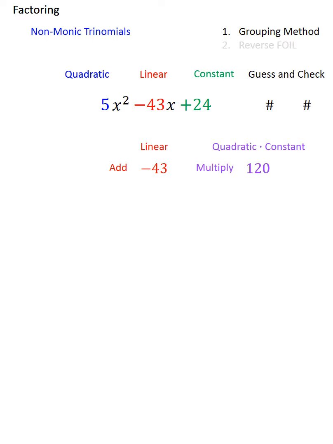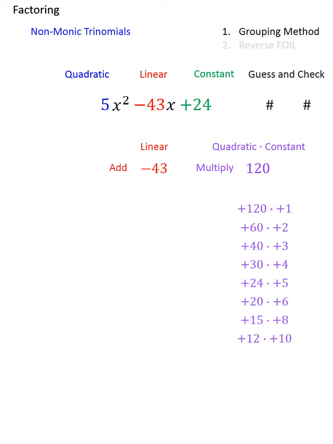Okay, well, let's start with what numbers multiply to make 120. I just have to randomly guess numbers and see what works. By the way, I could start by asking myself what 2 numbers add to negative 43, but that seems like a lot more possibilities than the number of ways to factor 120. So let's take the number 120. It could be positive 120 times positive 1. It could be positive 60 times positive 2. It could be a lot of things. Here I've listed every possibility on how to factor 120 in terms of a positive times a positive.